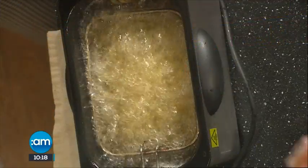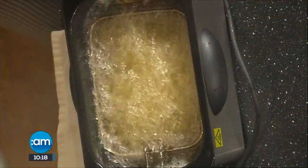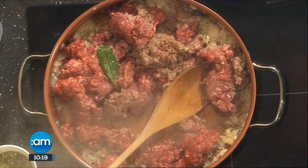I feel if people get involved with long processes, they won't try it at home. So what I really want to emphasize is it's so easy to do. It's literally put the chicken wings in the oil, 12 minutes, you can set a timer. But if you don't have a deep fat fryer, you can do them in the oven at 40 minutes, 180? Yeah, about that. I was hoping that people would be trying the recipes. So for me, the fryer is easy. They stay more moist. Well worth investing, isn't it?